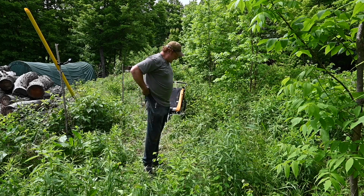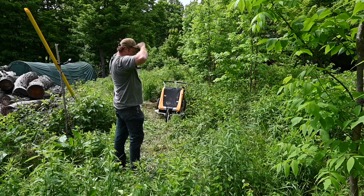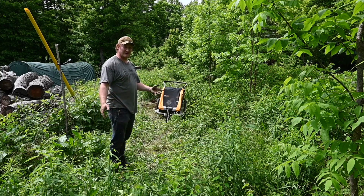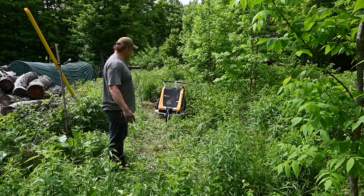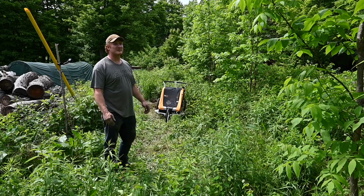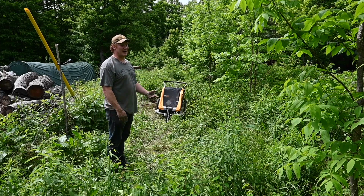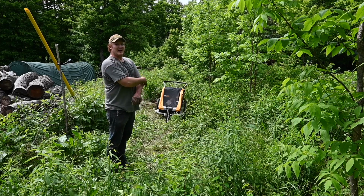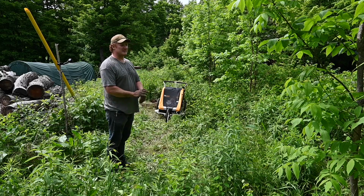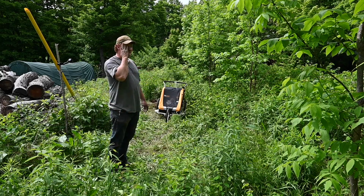So we want these trees, I don't know exactly why, but I think just for pollination purposes, and so they're not fighting. You want them about 15 to 18 feet apart. Of course, I have other trees here that are closer, kind of providing a little privacy from the road. They're ash trees, young but healthy. I don't really feel like cutting them down, but they might be stealing some of the light, so I might have to take one of these saplings down and do something with it.